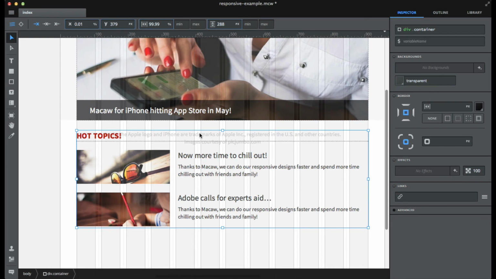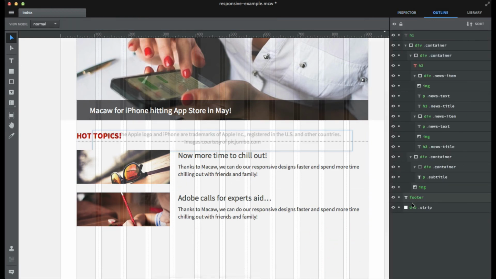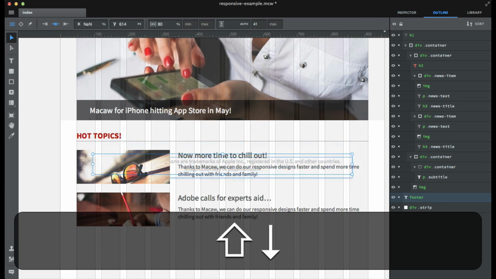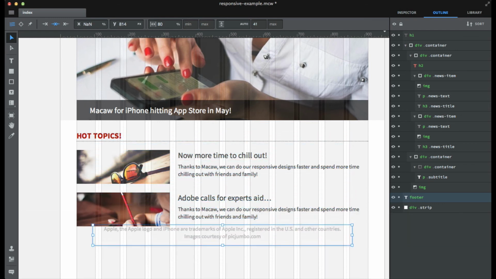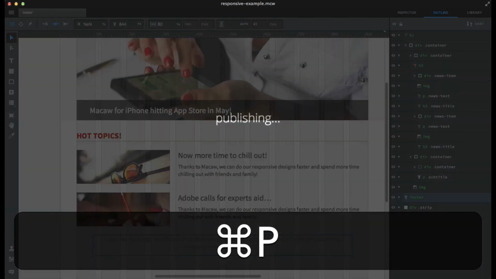Now let's move the footer a bit to the bottom, just by nudging. Okay, looks alright. Let's preview.